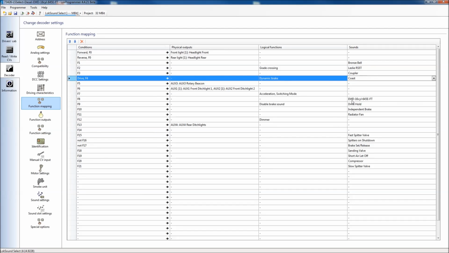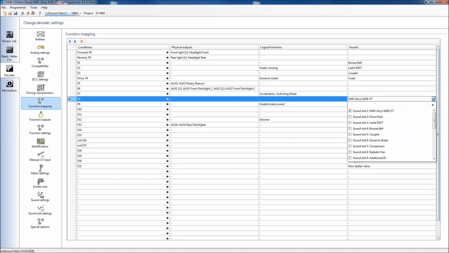It's also going to show the names of the prime movers a little differently. It used to say prime mover number 1 and prime mover number 2, or drive sound 1, drive sound 2. I'm not sure exactly the semantics right now. Now, it will still show if you go into the drop-down menu, sound slot 1, sound slot 2. But in this case, we're using sound slot 2, which used to be the second prime mover for drive hold.